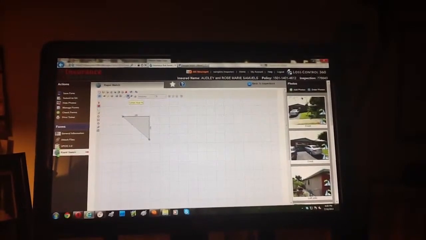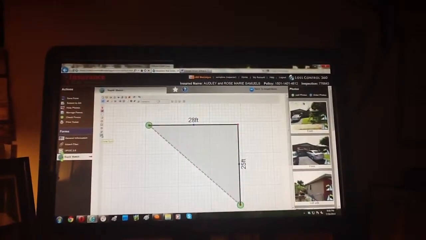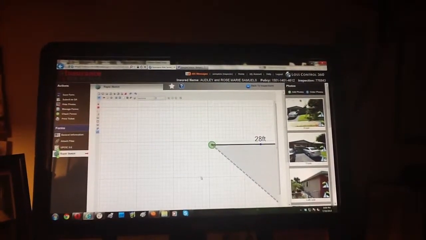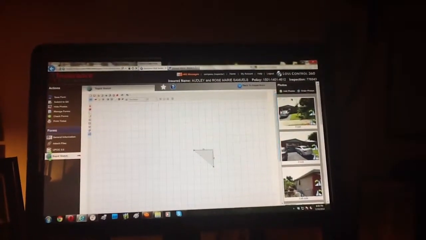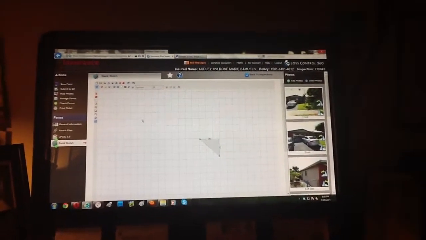This button right here is called center and fit, and what it allows you to do is center your drawing in the middle of the page. This button right here is the zoom tool, and what you do is you click on that button, and when you bring it into the page, it'll either increase the size or decrease the size. I use the mouse to roll it so that you actually have more space, and also you have a slider right here on the right hand side, and that allows you to increase or decrease the space. So if you have a large drawing that you have to make, you can actually click this tool and it'll increase the space that you have.